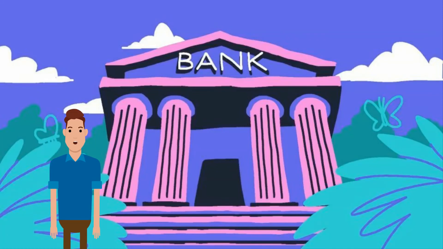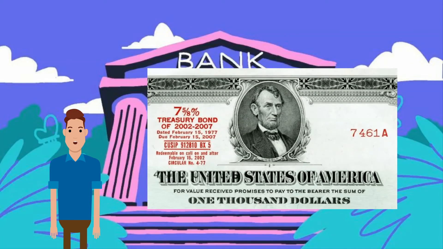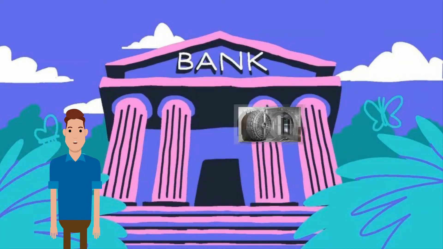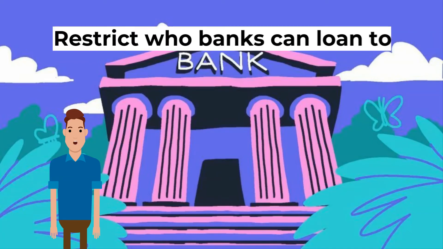Let's look at other methods the government may employ. Open market operations can be used to reduce monetary supply: the central bank can sell more government securities on the open market. Securities are promised by the government to pay a certain amount of money to the owner at a certain time, and they are bought for less than their actual value, with their price determined by demand. When people buy securities, they pay with money drawn from banks, causing a fall in bank balances, which means banks need to reduce their lending so the money supply will fall. To increase the monetary supply, the central bank can buy government securities. The central bank can also force banks to hold certain assets as a percentage of their total assets, known as monetary base or reserve assets, which controls the amount of money loaned out. Moreover, the central bank can restrict a bank's ability to lend money or to whom they are allowed to lend.